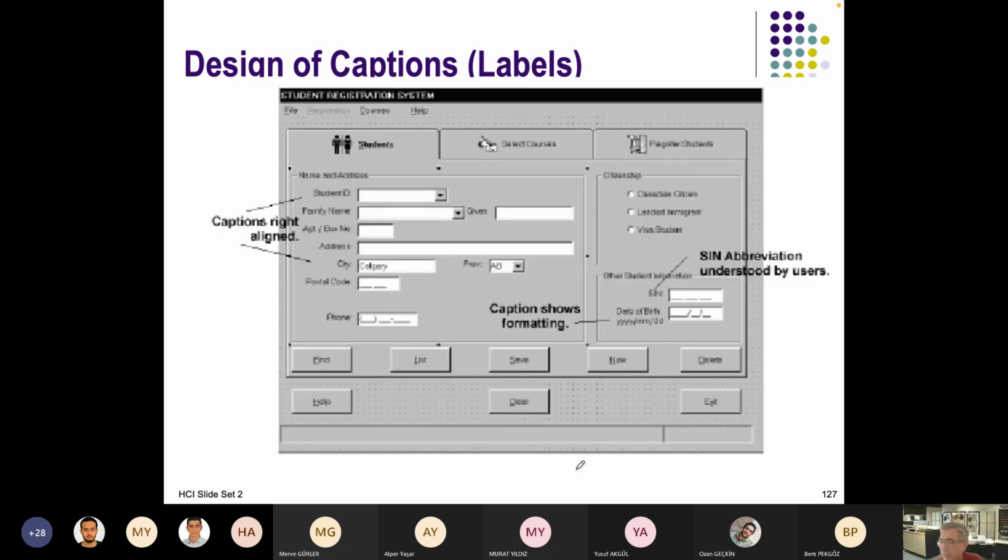And this is an example about the captions. These are the captions. So it says, for example, year, DD. So it gives information about how to enter data here, like credit card number. A caption may have the same hint.